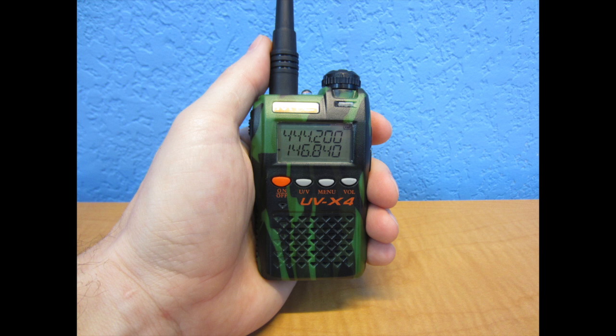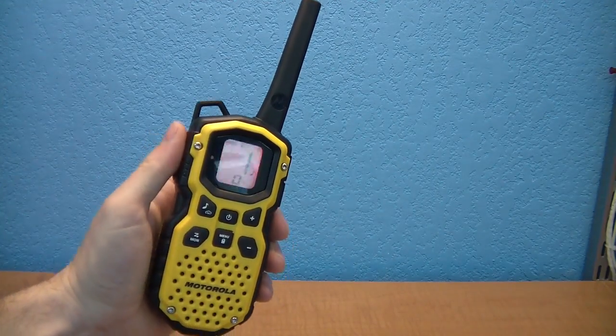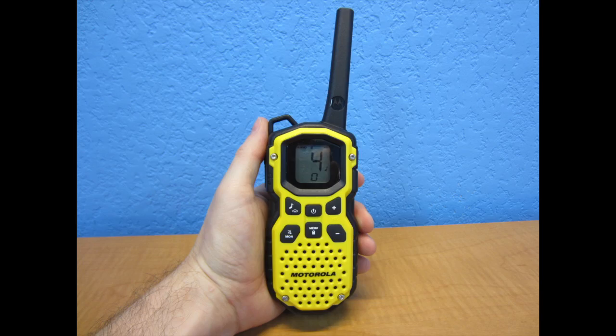Let's talk about repeaters for a moment. Most metropolitan areas have many repeater towers that you can tune into that will allow you to talk to people all over the metro area, including emergency services. It's not quite like making a cell phone call — it's more like talking on a party line. The Motorola GMRS radio supports the use of these repeaters, but there are only two GMRS repeaters in my area, and I had to get within five miles of them before they would work, which really limits the utility of that function.